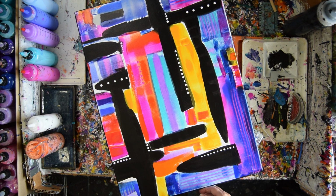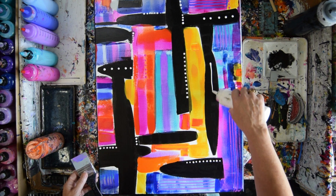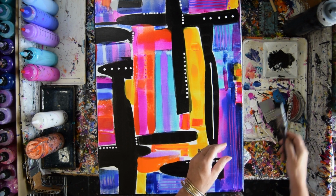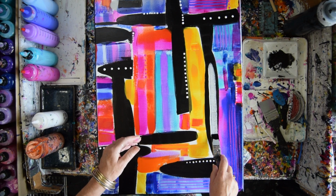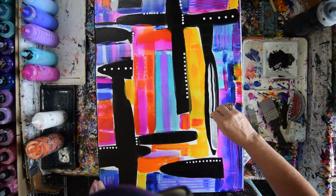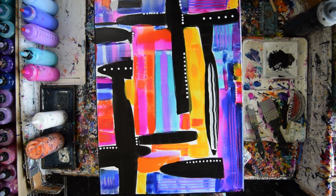Alright, so now, how much more do I want to do? And is my black dry enough to do any white? Do I dare? I'm going to wipe that off. So I wasted a little paint. Doesn't happen very often. I couldn't do this the last time I wanted to, mostly because I wasn't quick enough. I didn't get all the stripes I wanted out of that.